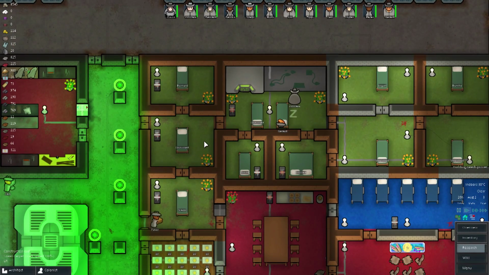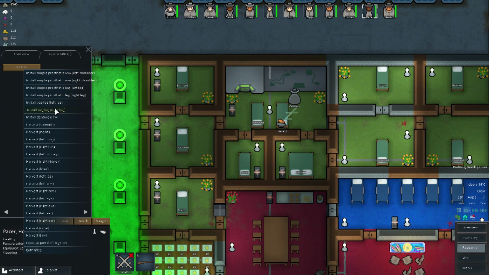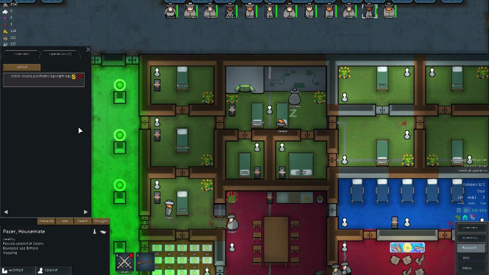All right, we continue the macabreness of this game. We're just going to start chopping people up. So I've noticed that Pacer has got a right leg missing. So we're going to install a prosthetic leg on their right leg, was it? Yes, right leg. So let's do that.